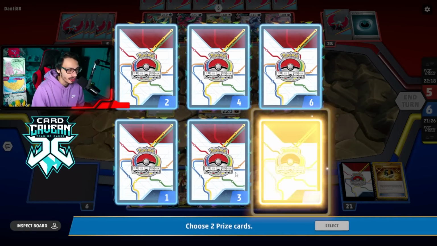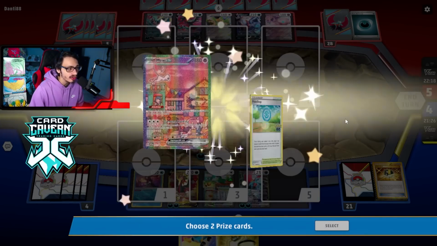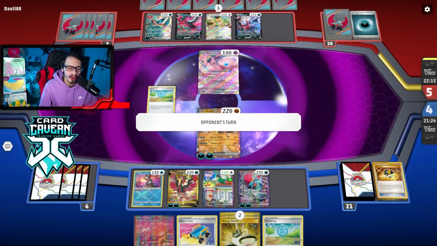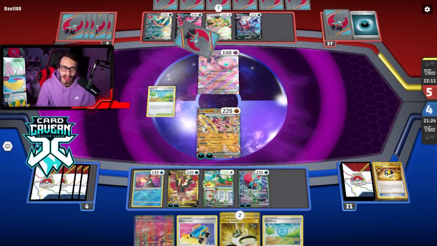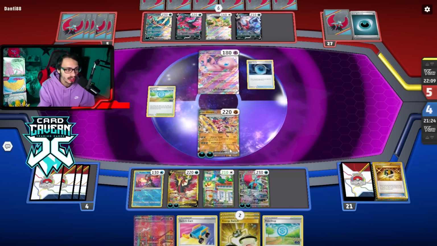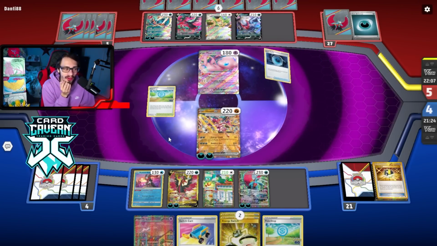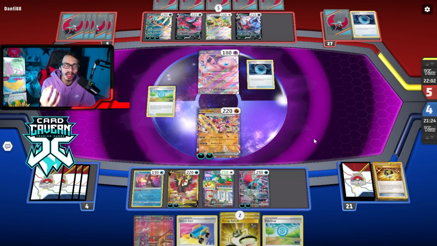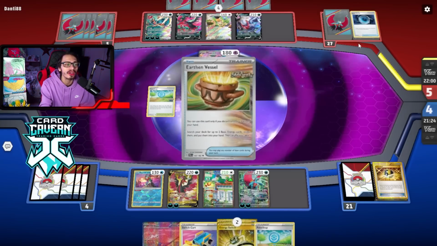Hope for some good prizes here. 1 in 5 is... There's our Mew. Lit. We got PokéStop. I don't know if I'm going to play that down right away, but we might, just to try to get another Roaring Moon established. But we'll see. If they don't answer Hoopa, that's fine. Because, again, if they just keep energy in play, Hoopa just does a lot of damage. Again, I wish I had a Bravery Charm on it, dude. Bravery Charm would have been so good here.